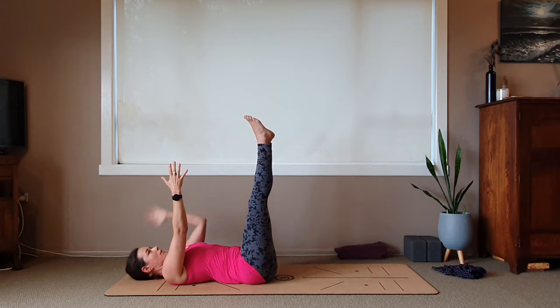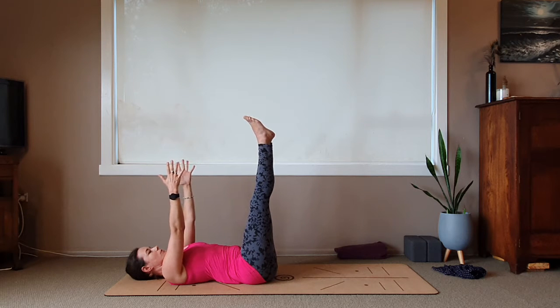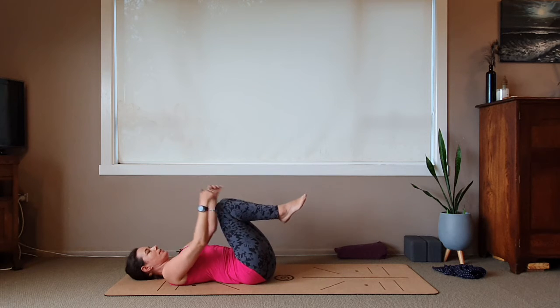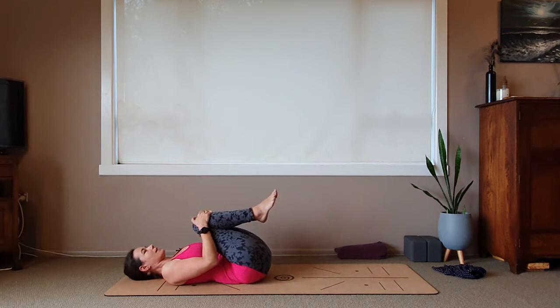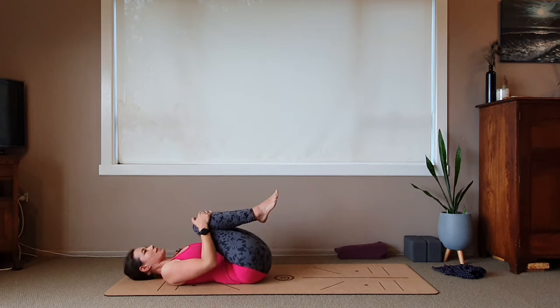Again, feel your spine long, so the base of your skull is on your mat. So notice if you're tipping your chin back. Just breathing here. Just observing the sensations in your body. And then bend your knees. You may like to just give your knees a hug. Just maybe gently rocking from side to side. Feel the tailbone lifting, that length through the back body.